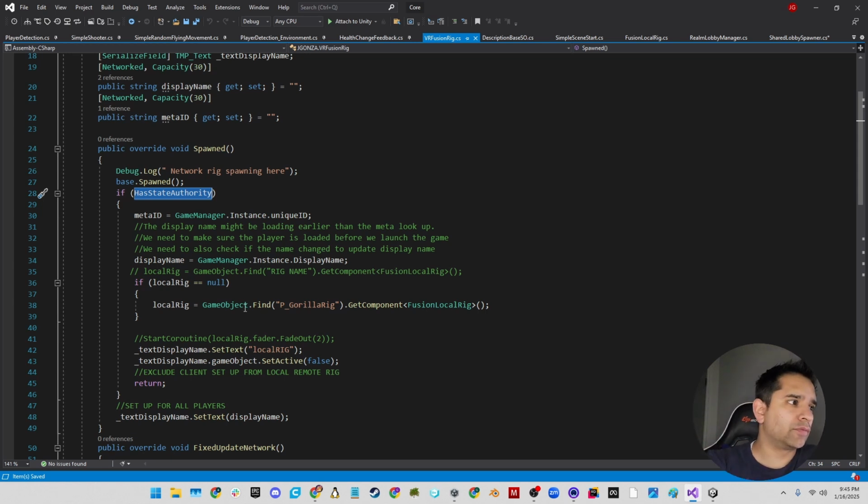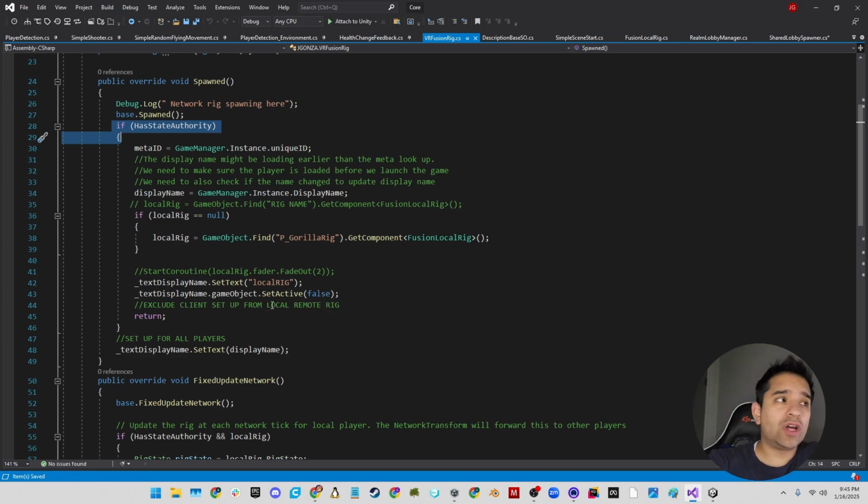You will forget to do some of these, like has state authority. I have a card game, a Marvel Snap, that I'll also put a link on, where I go over some of these things. But this is the beginning, right? This is the most basic. Once you get here, you can spawn. You don't even need to spawn an avatar, and you can connect without. So you can technically connect with one script, that runner, but this makes it so that other people can see, so that you can start seeing the avatar.